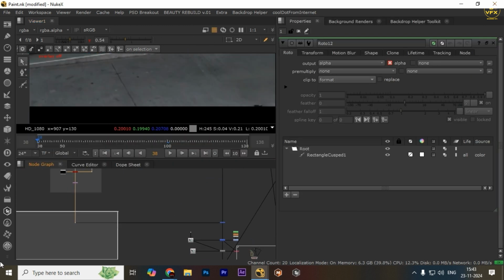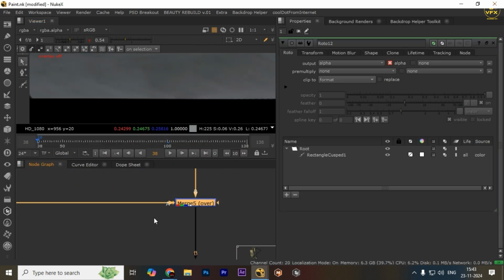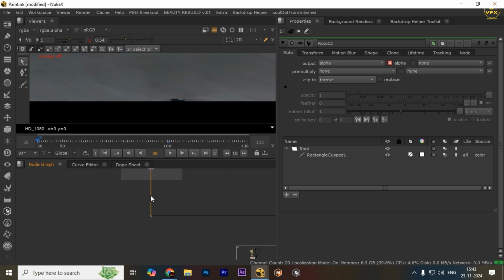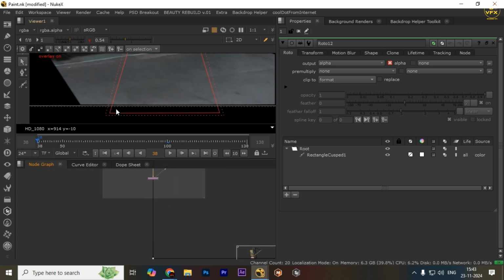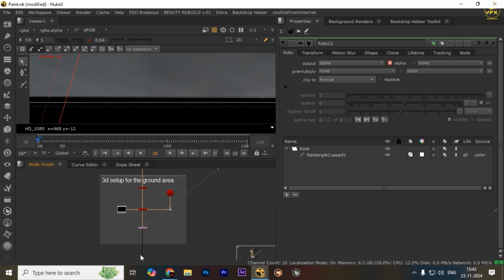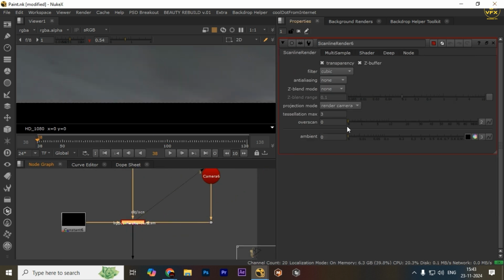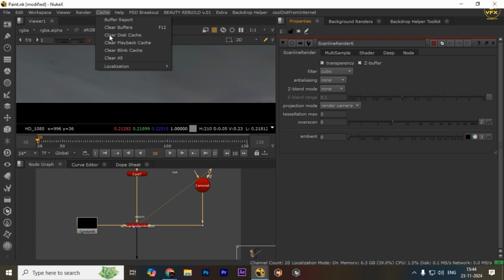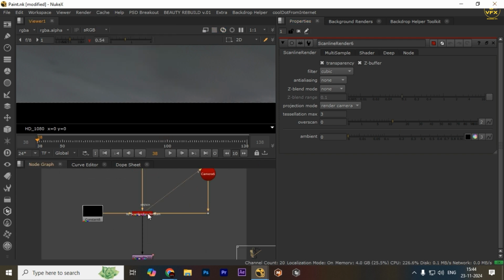If I just view this here, see, it is here. Okay, so if I check this here, now it's a little bit, might be some corner pin issue. Okay, here is a cut, right? So might be the issue is, if I just increase the overscan a little bit, this scan line, might be some caching issue is there. Okay, just let me turn off this option.